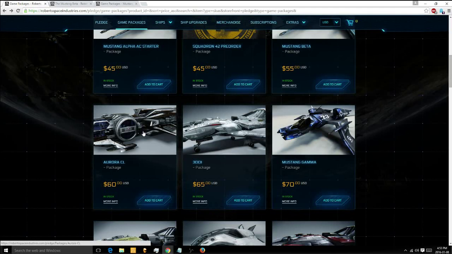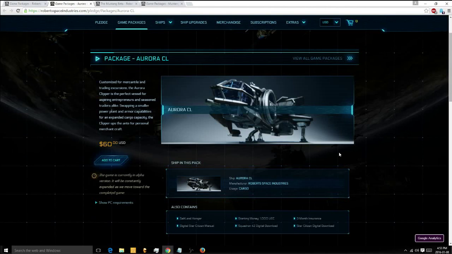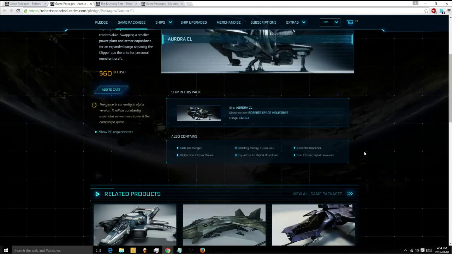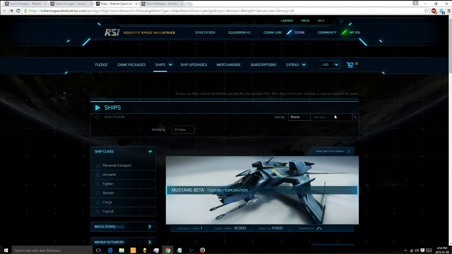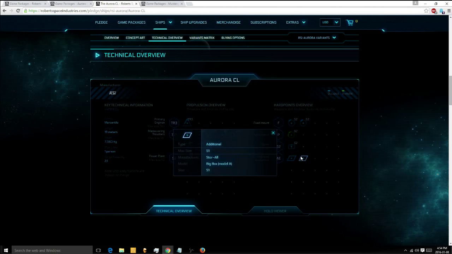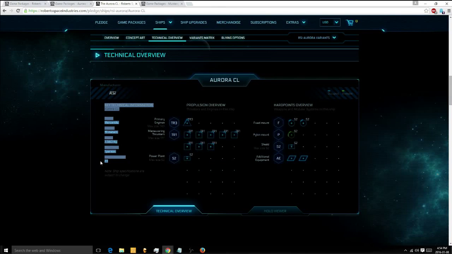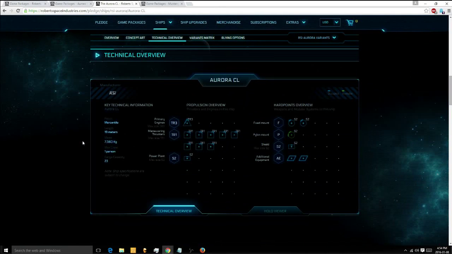Next, we have the Aurora CL. The Aurora CL is the trader version of the Aurora. It has far higher cargo capacity at 23 units. It does have less guns and less tankiness than the other Aurora units. As you see, it does have a pylon mount, but it only has the 2 guns. But down here, it has the additional store-all box. This is a larger size store-all box, allowing it to come with that 23 cargo units, meaning this will be your entry into any sort of economy play.